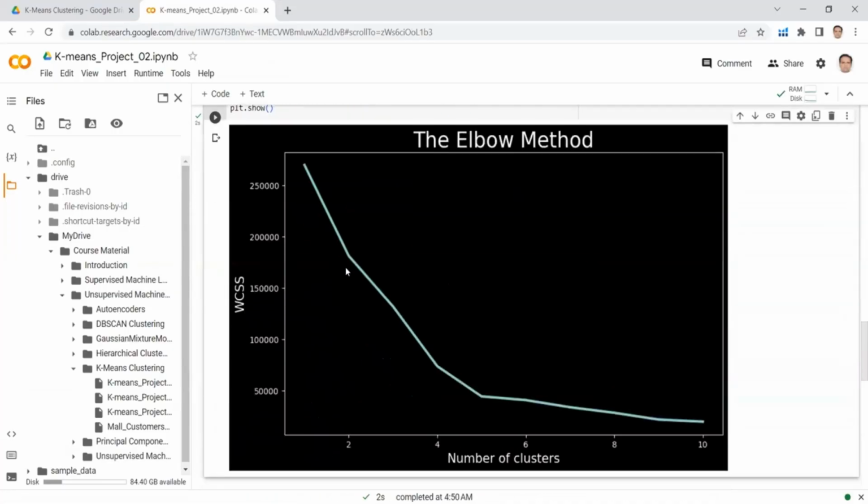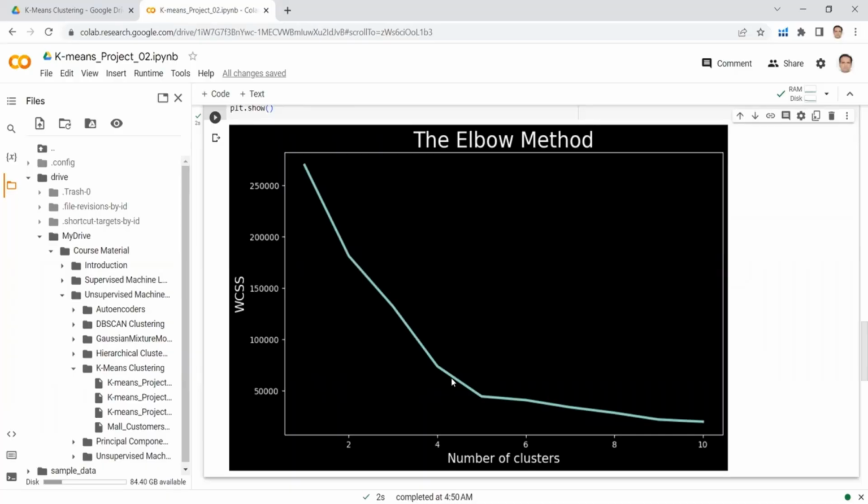And we can see that with the elbow method, we reach the point where we can see a significant drop in WCSS. If we start from cluster 1, WCSS is very high. From cluster 1 to cluster 2, in this transition, WCSS drops. From 2 to 3 and 3 to 4, it also drops significantly.